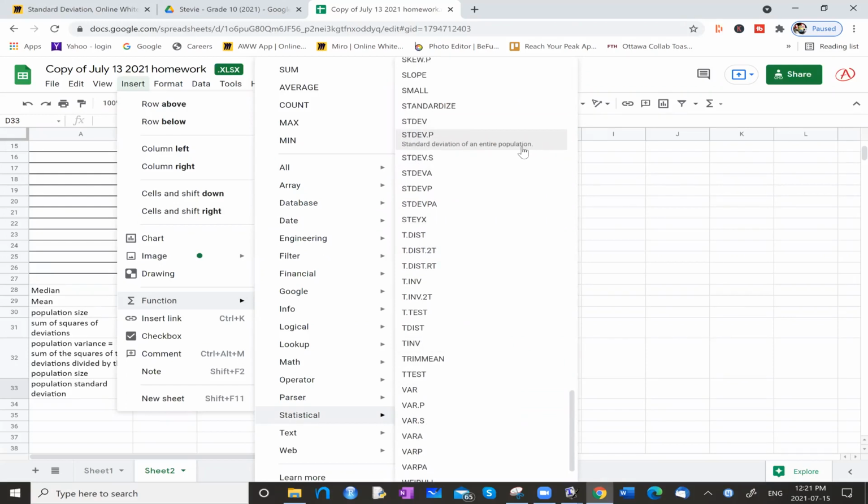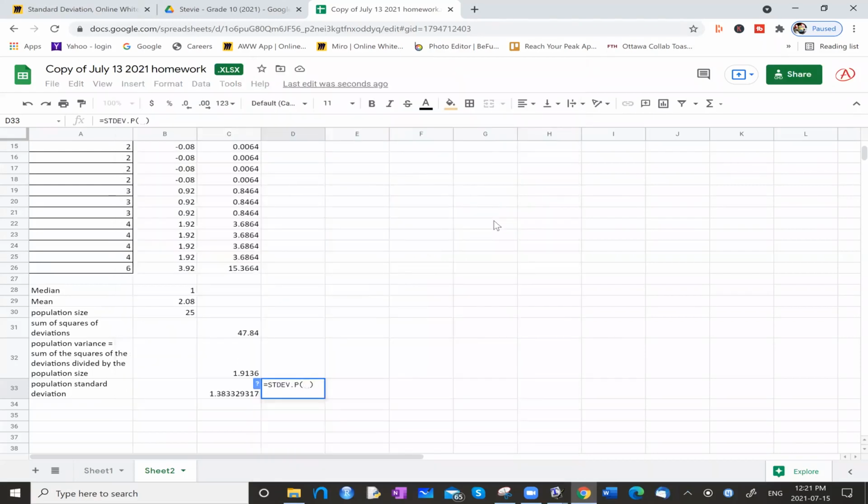So the function in Google Sheets is STDEV.P. Let's click on that. Where is our population data? It's in cells A2 all the way up to cell A26. There. And we have exactly what we calculated for our population standard deviation.